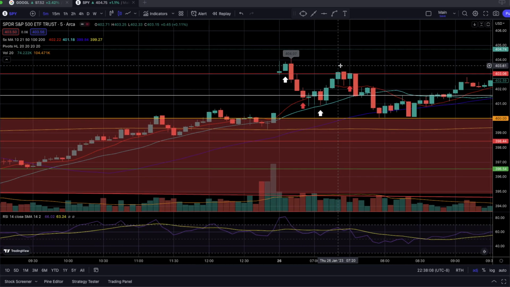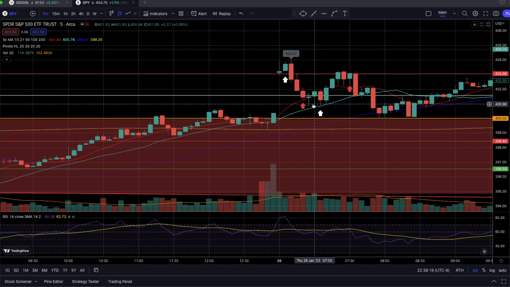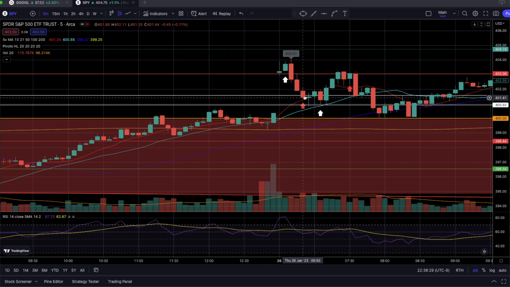So right after we got out of that day trade to the downside, we prepared ourselves to get in for calls since the price held that 401 area perfectly. So if I draw a line here, you guys can see that we retested this 401 support level 4 times after our initial exit on that first day trade to the downside. And so we prepared ourselves to get calls.